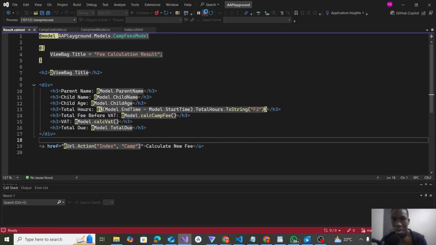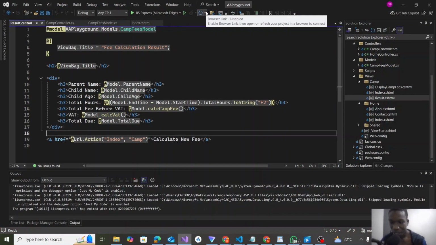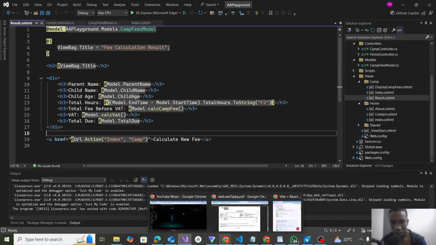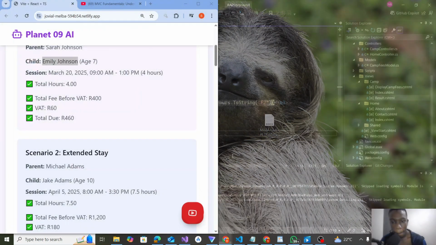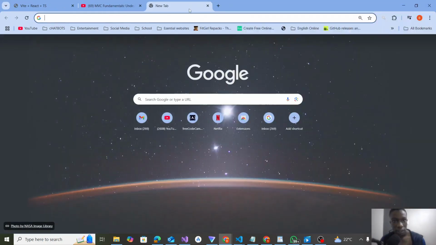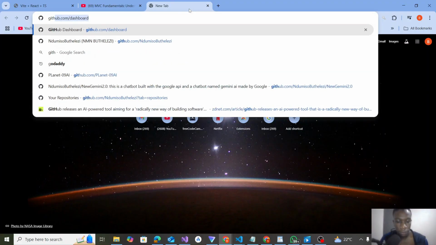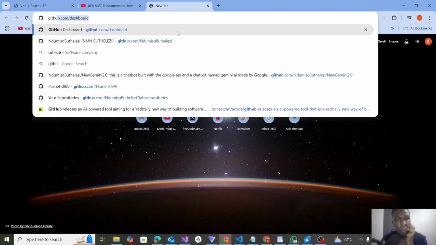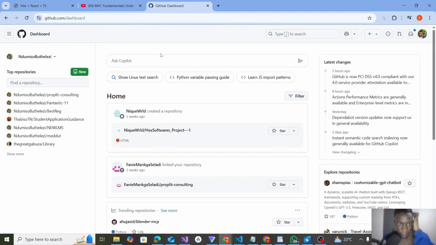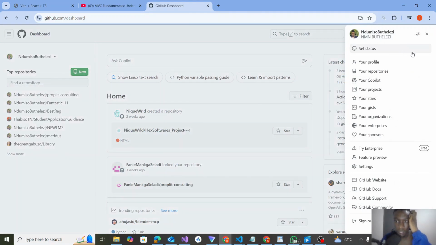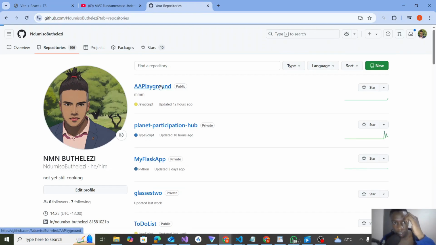But before we do, let me show you this cool thing, right? So this project, you can find it on GitHub. I think I made a link there or something. Yeah, I think people will be able to find it on GitHub. It's possibly in one of my repos here. AA Playground, yes, that's the repo.